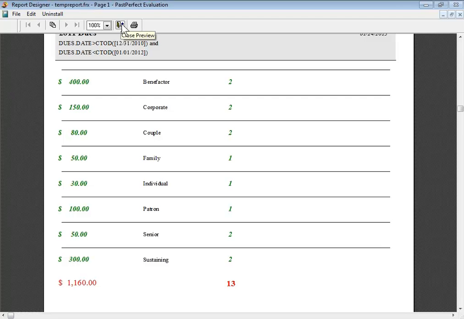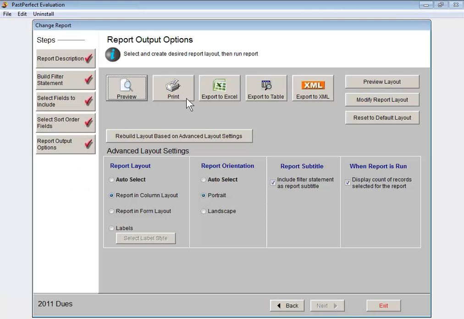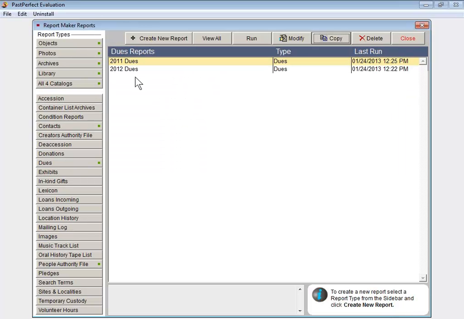All right. So lining these two pieces of paper up side by side, you can start to see a trend. Did we have more benefactors last year than we have this year? Did we have less? And then again, you could do the same copy and paste deal to create a 2010 dues and a 2009 dues.